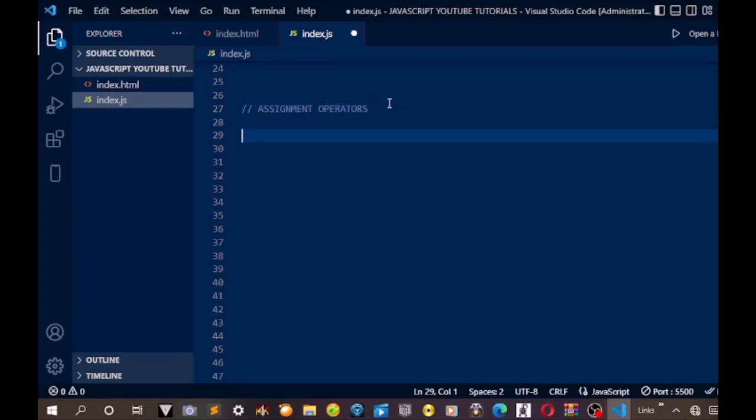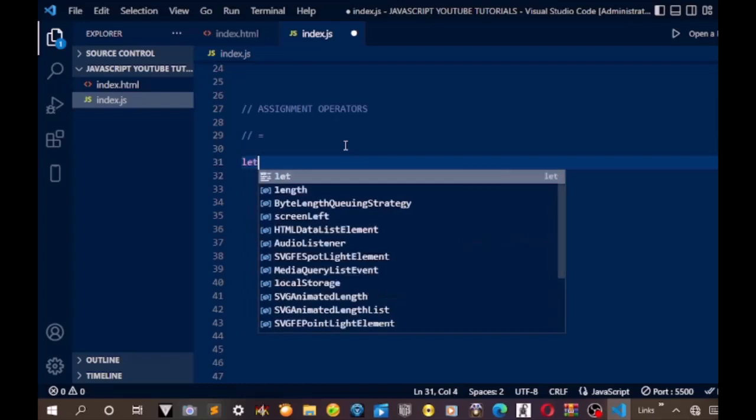So assignment operators, we have equals to. We use equals to assign anything to a variable, whether a number or a text, like we have been using earlier.